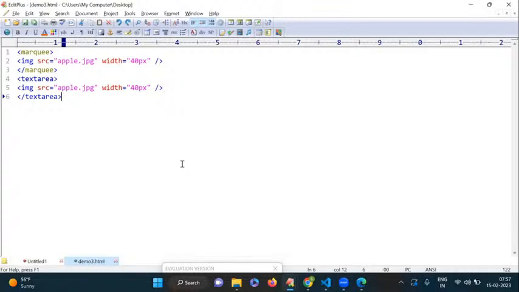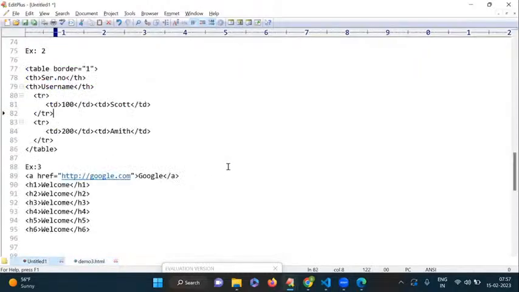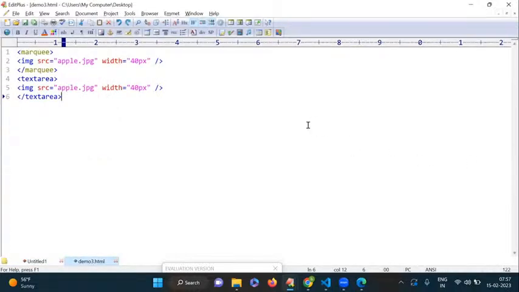Inline means it displays up to the content only; the width of the element is up to the content. Block level means it occupies the complete screen. That is the difference. Now this is the main thing, and we should discuss some other elements.